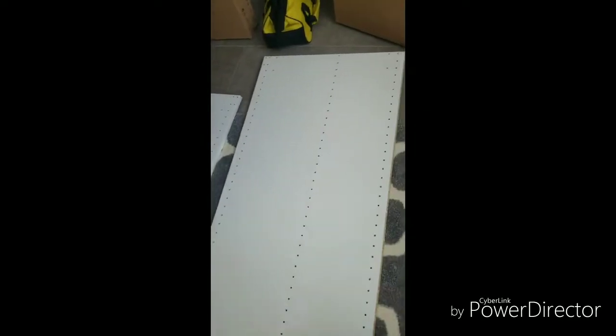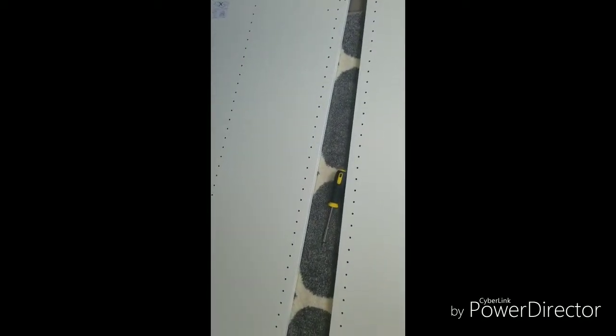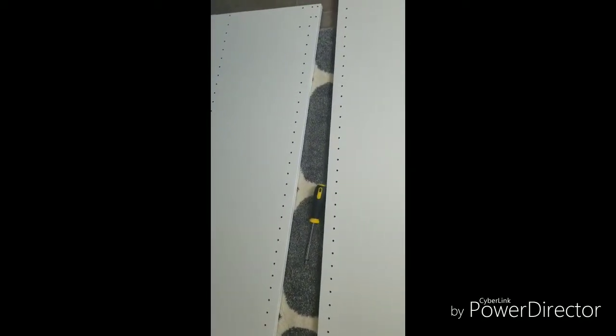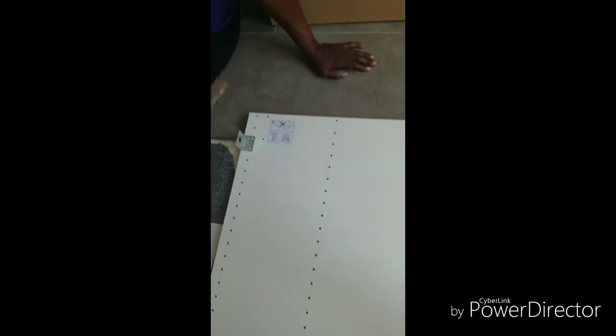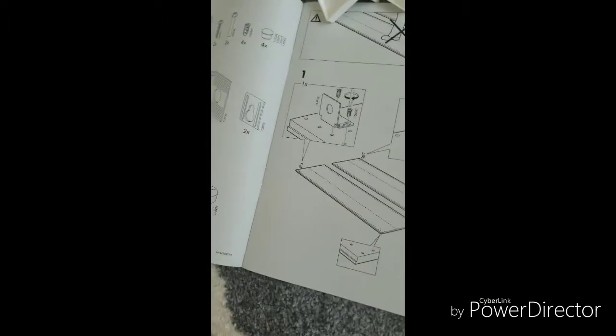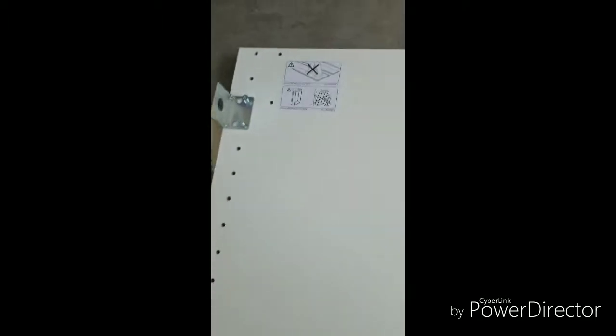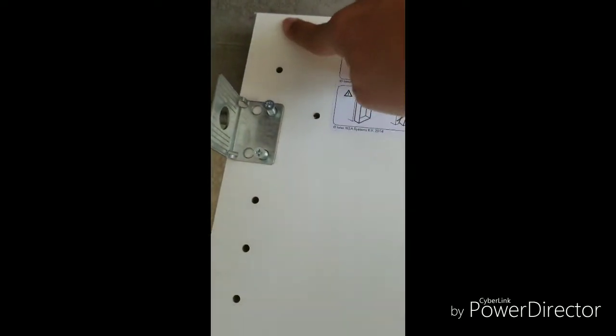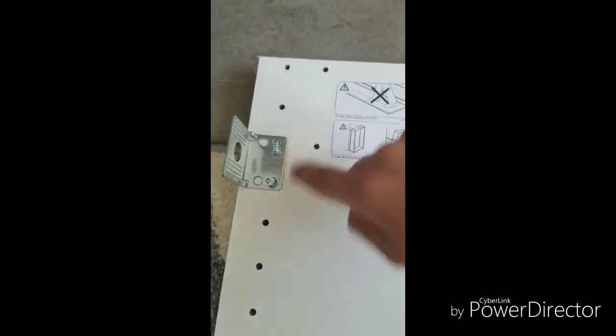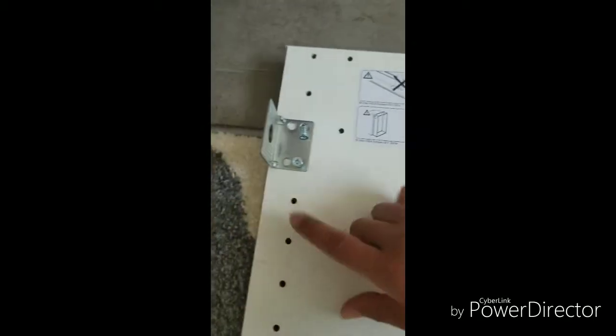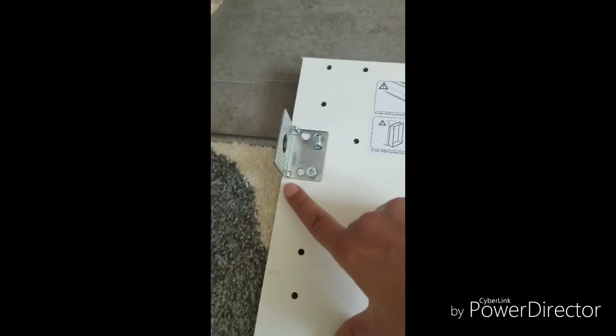Alright, so there's two pieces here. You want to make sure that as you're following the directions you lay these the right way. You got a wood side on that side, this side you have the white side on the inside. So the first step on the directions is to put this bracket in. You're going to put the bracket one, two, three, line it up. Make sure you put it in this second hole not the first hole.